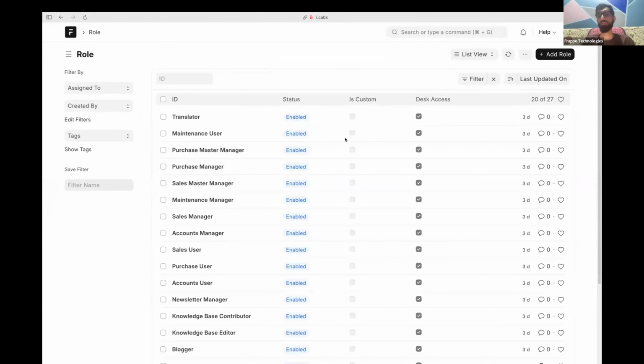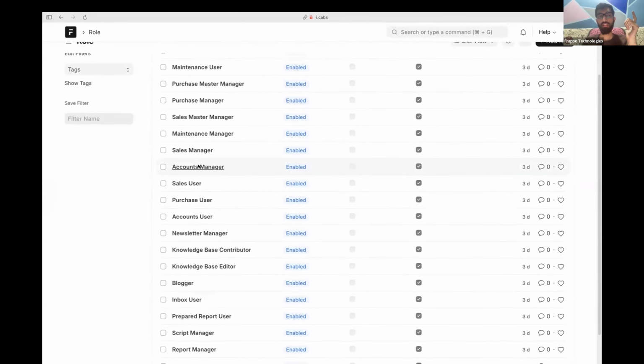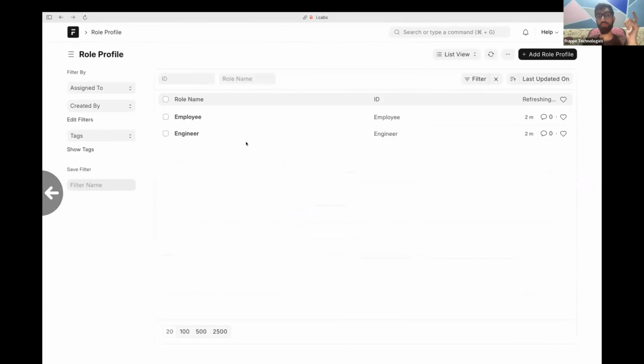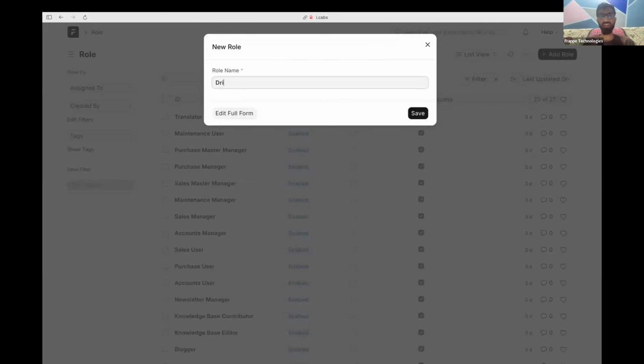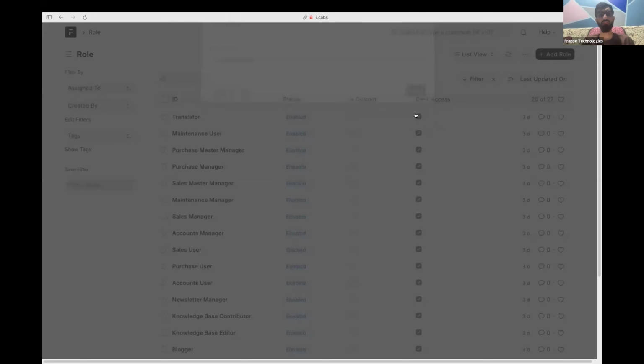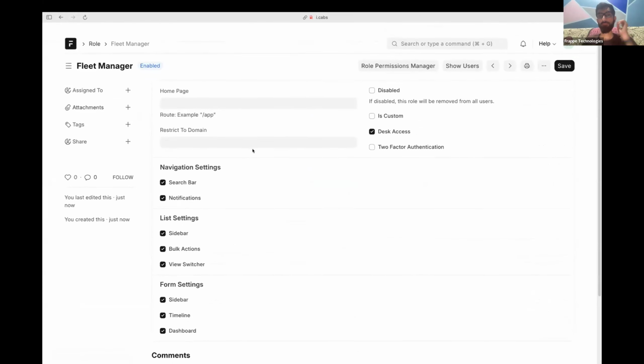So these are the roles, right? And these are the roles we could see here as well. So we'll create one role for ourselves called driver, maybe, or fleet manager, let's say. Hit save, and fleet manager got created.